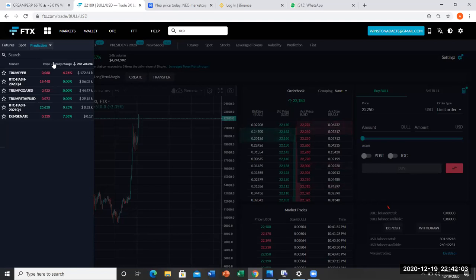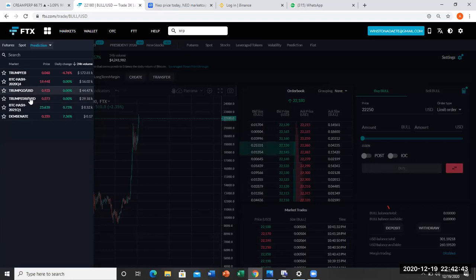Prediction markets. Sometimes you hear people say FTX is Uncle Sam's casino. You could check it on Google. Just type FTX Uncle Sam's casino. You see it is there. When the US elections was going on, that is when some of these pairs were added. We have this Trump go USD and Trump stay USD. In fact, I think there were other pairs. There was a pair that we used to predict whether Trump is going to win the election.